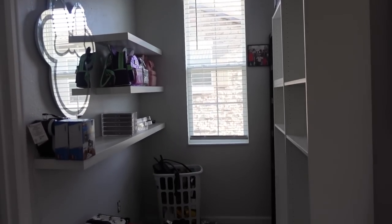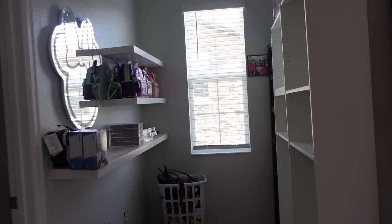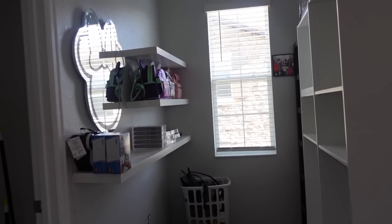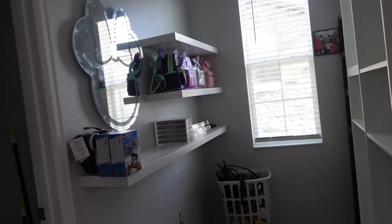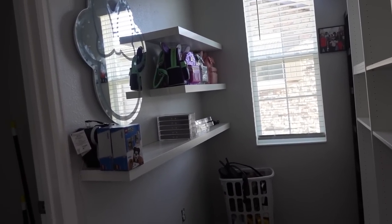So this is a space over in the corner of my room. It's been empty for a minute, so I said, why not make this a Disney area? Now, I kind of did a little switcheroo because in my office, I had shelves up and they were filled with my Loungefly bags. So I brought the Loungefly bags in here and brought my shoes and purses in the office.